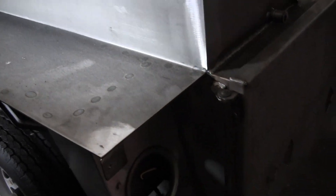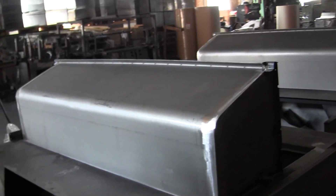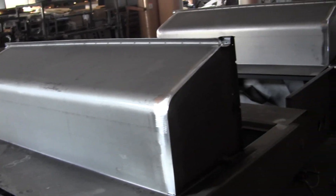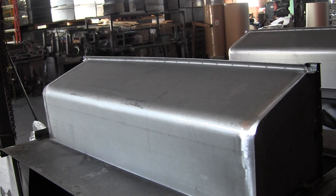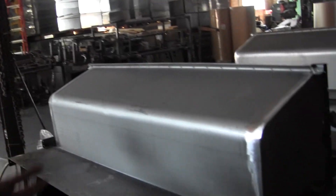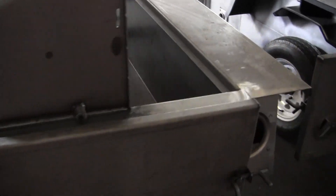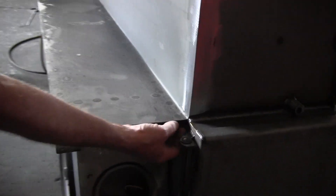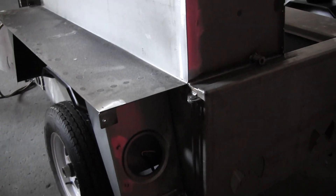All the weld points and any little shear edges get sanded down and rounded off so there are no sharp places - it gives a good surface for the paint to bond to, which makes for longevity because the water can't get to it. With painting it's all about preparation. The painting itself is the easy part - it's how you prepare the material. This thing constantly goes through heat cycles, warm and cooling, and the grill is outside in all kinds of temperatures, so painting is a very critical part. Around places like where hinges are welded on, those have to be cleaned very well or that's where your paint will start to cause problems.